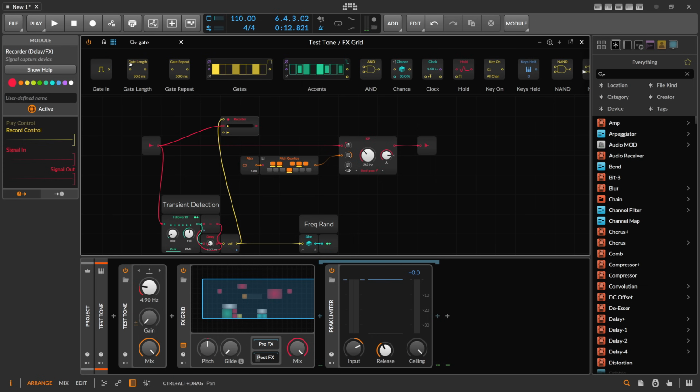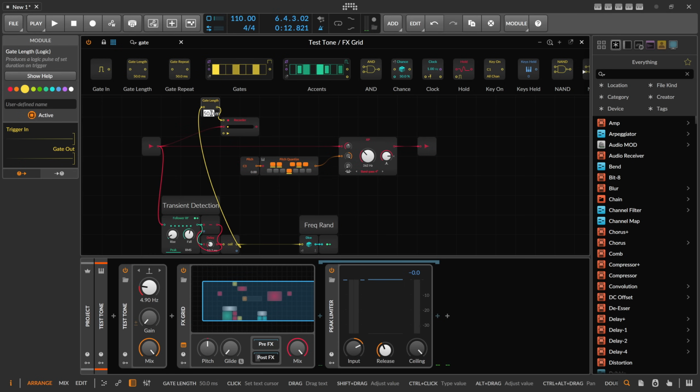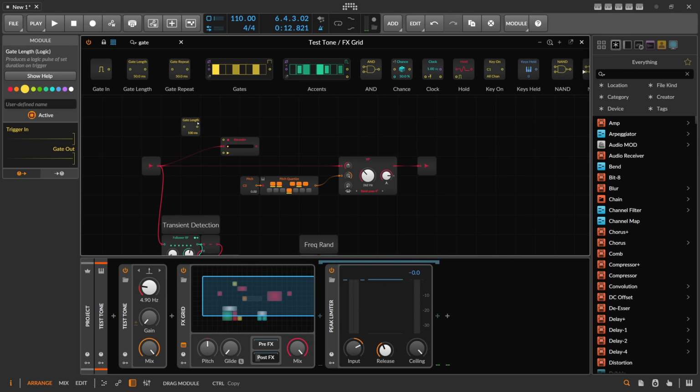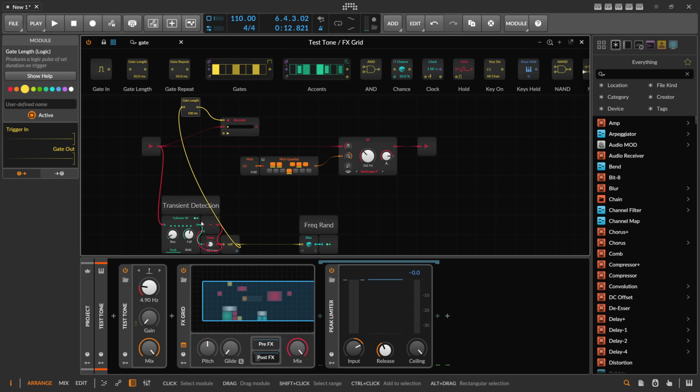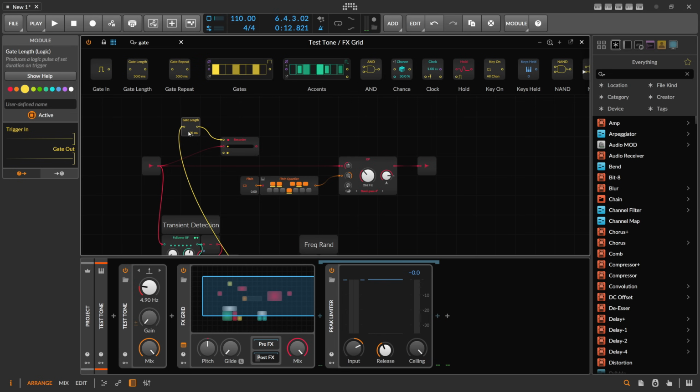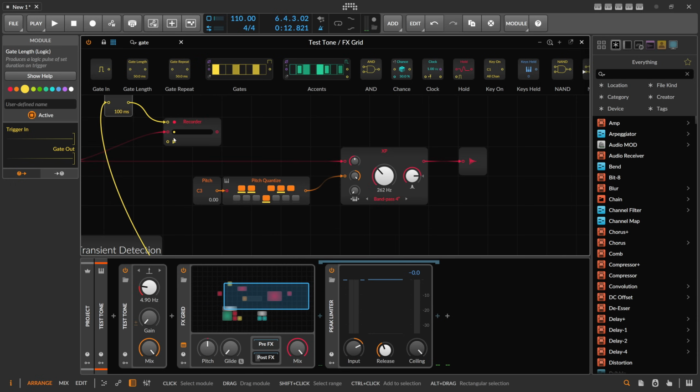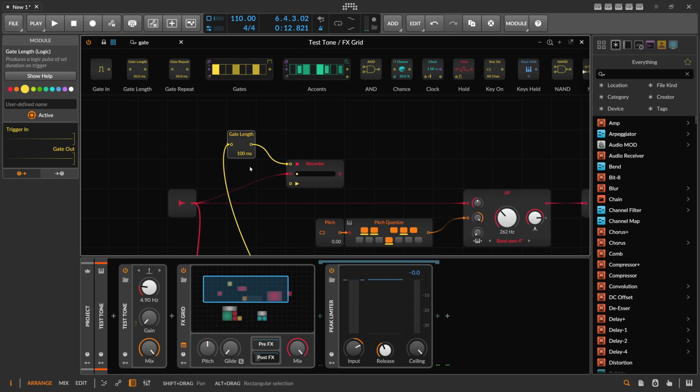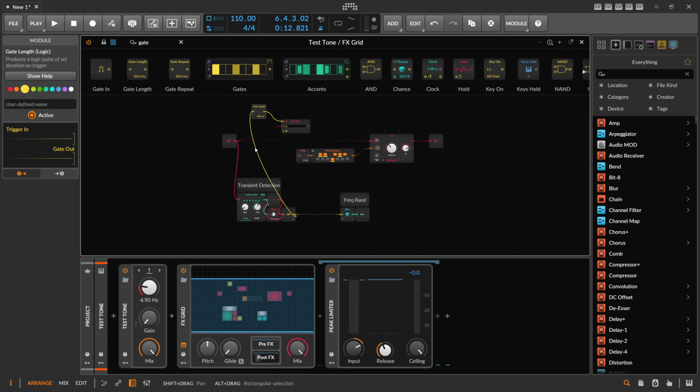And we want to record this for a longer period of time. So we use a gate length here. Maybe let's say, I don't know, 100 milliseconds or something like this. It depends what kind of signals you want to record, because remember, we just detect the first transient of the sound, but the sound also has some kind of tail, some ringing out, right? And we also want to record this, so this basically decides how much of the tail you want to record. So this should already work.